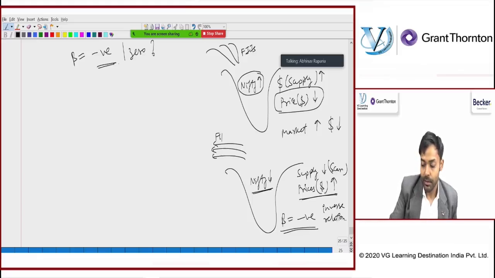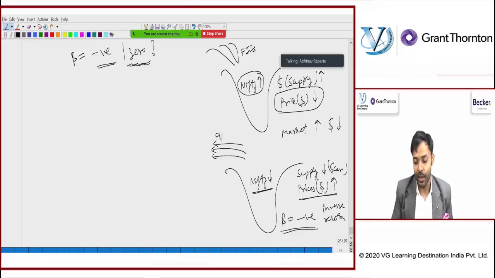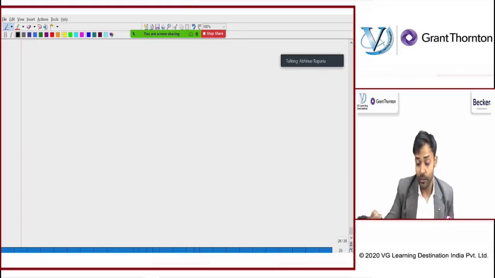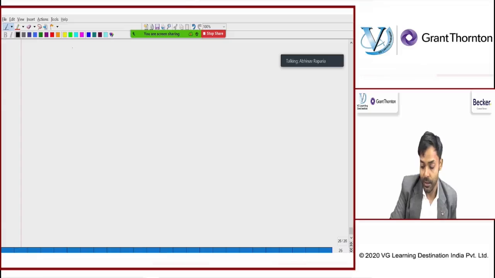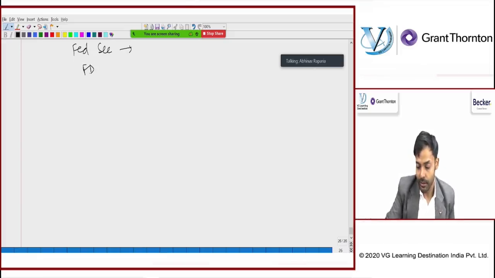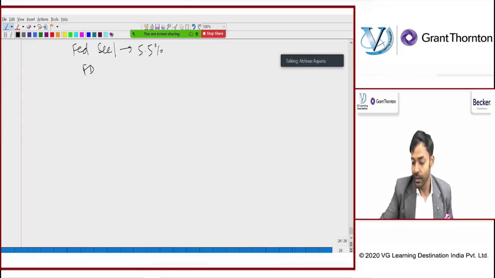Okay. Another question comes in: can beta be 0? I don't care where the market is going. Can there be a 0 beta? Yes, there are some scenarios. For example, in case you are investing in the RFR, or you have invested in federal securities, or in an FD. FD rates are terrible these days, but say, for example, you're investing at 5.5%. It doesn't matter whether the Nifty is going up or down, your FD rate will not change. It is fixed for that particular duration.